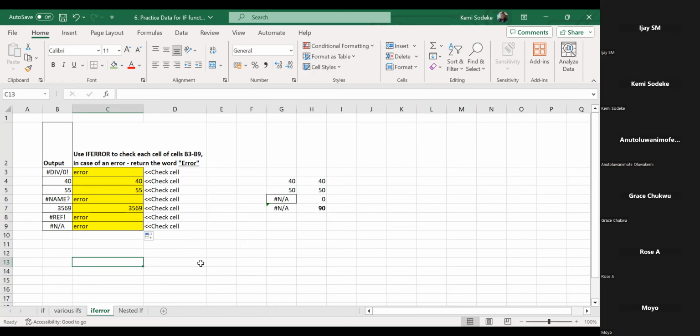You can basically use this as a cheat sheet. If you practice what we've done today and save it, you can use it as your cheat sheet.